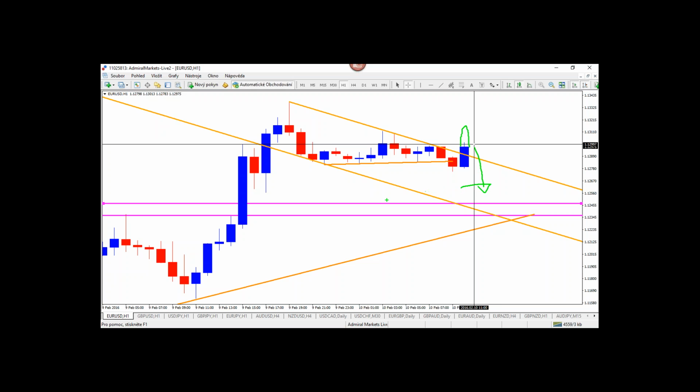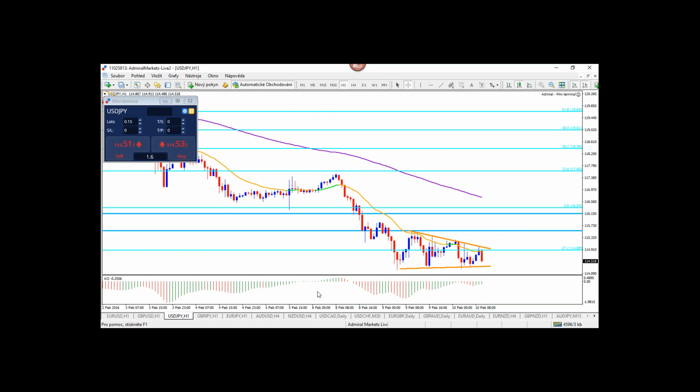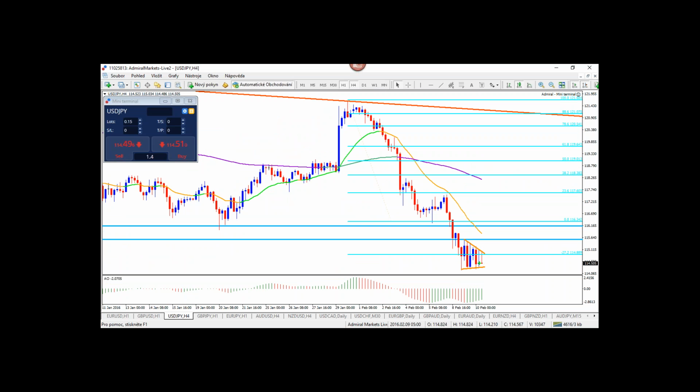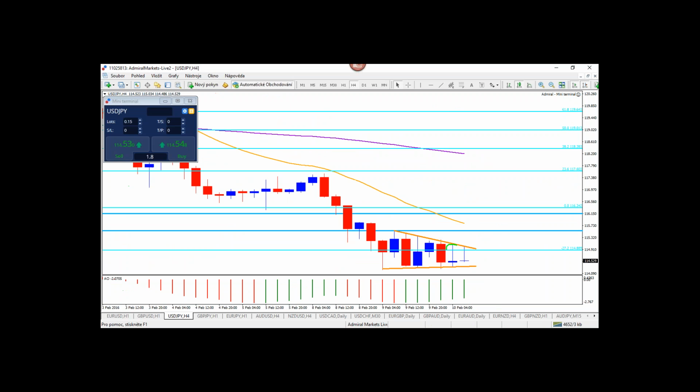The dollar yen. Let's see. Yes, indeed, it's definitely having trouble, going sideways for a lot of candles. The sixth candle was a doji, so it's still hanging in the air, but the chances of it getting a bigger correction are increasing. But I would say this candle is still important. The sixth was a doji, so it really doesn't give us any information, up or down. So because of that, I would say still caution. But if it breaks this trend line, then we know which direction it's going. It could do both at the moment.